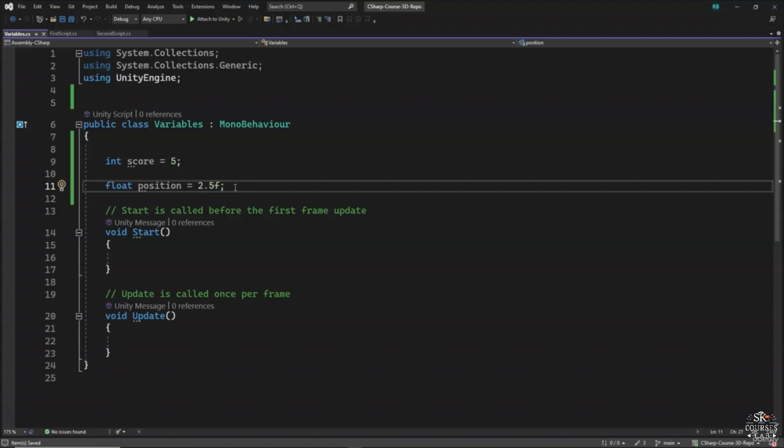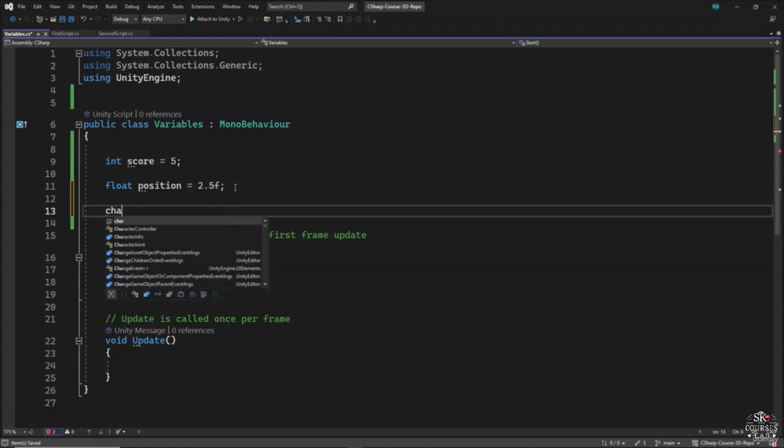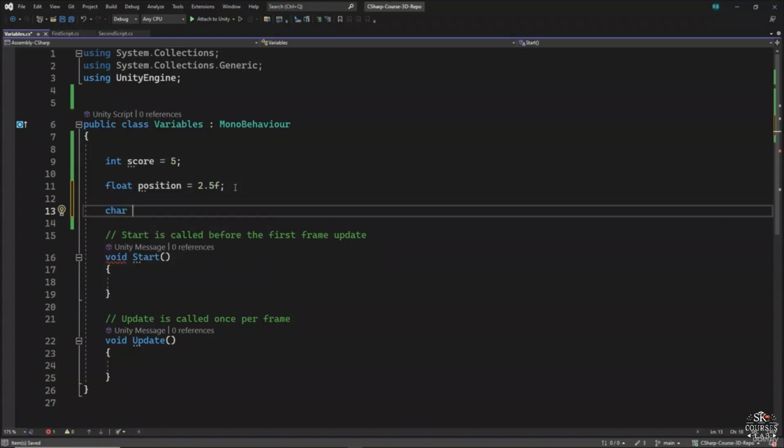The same way, let's say we want to store only one single character, let's say A or B or C or anything like that. In that case, we're going to create something called a character type of variable, or a char. So we're going to write char, and then let's now write c, and inside that within single quotations we're going to write A. Okay, so this c variable can store only one character. That is why it is a character type of variable.